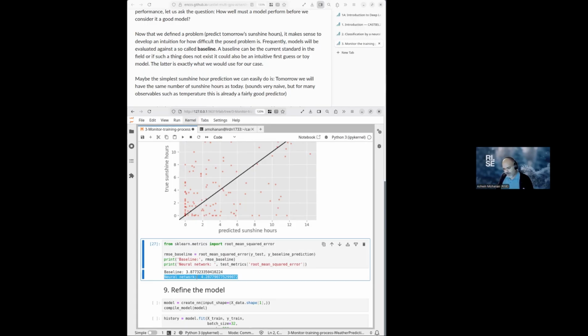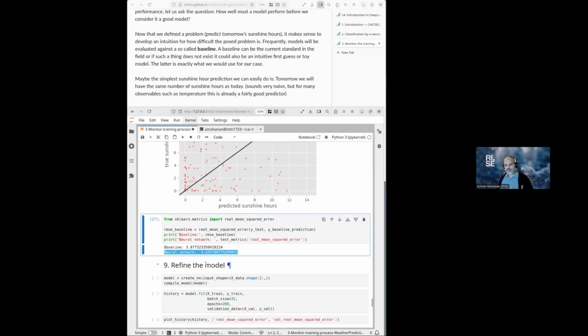To give a different example, if the problem you're trying to solve is a model which says whether a number is prime or not, a good baseline model will be to say that it's always not prime, right? If it says this number is not prime all the time, it gives you a rather good error because there are very few prime numbers as you go to larger and larger numbers, just to give a different example.